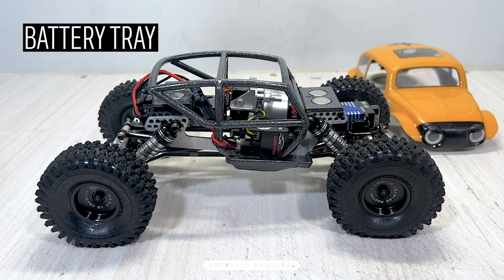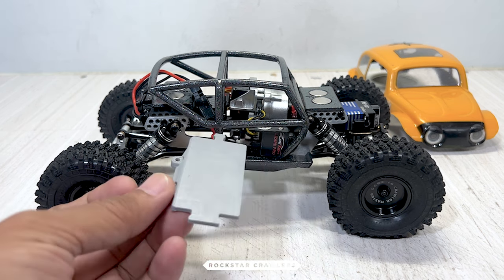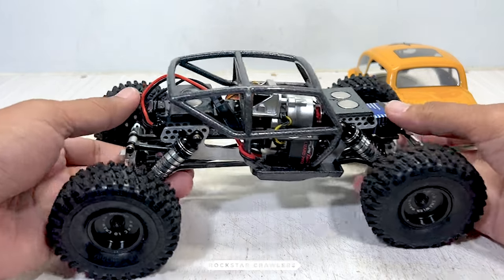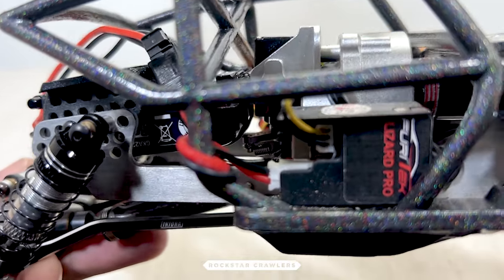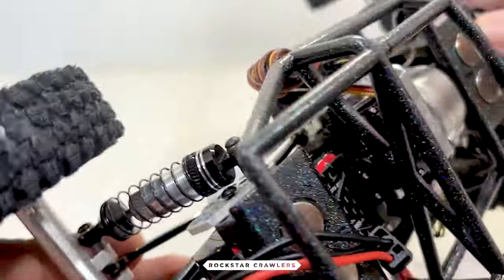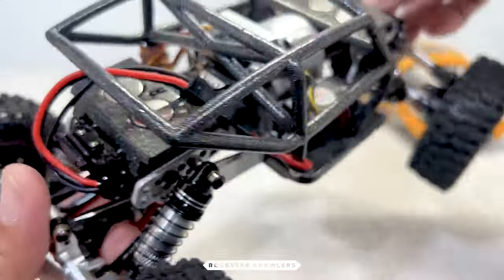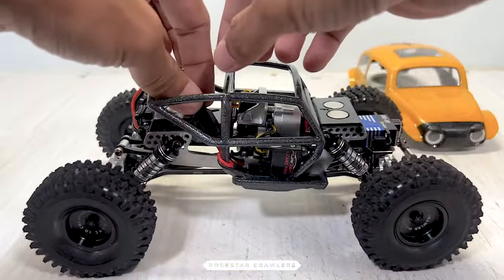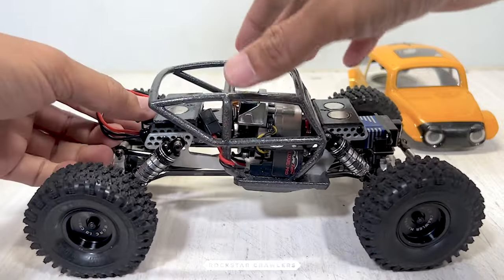This custom battery tray is born out of dire necessity. With the massive gearbox in place, there simply wasn't any space left for the battery. The servo horn makes it even harder because you just can't squeeze it in there. Even a smaller 3S battery would be challenging to insert in there. So the only viable solution I had was to put it somewhere at the back. If I placed it on top of the rear frame brace, that would have added more top weight, which is the last thing that I want. So I had to place it under.